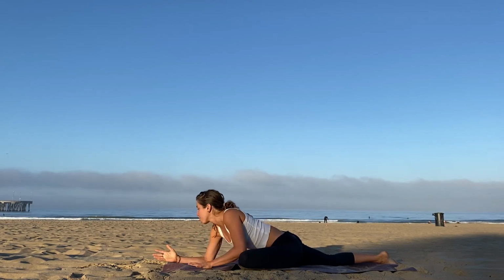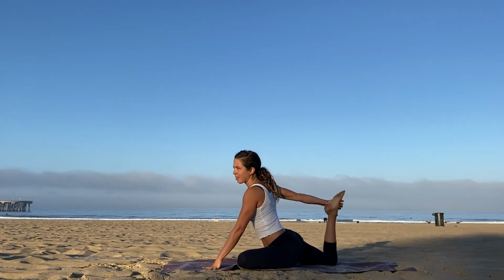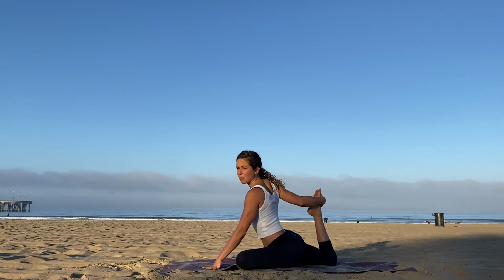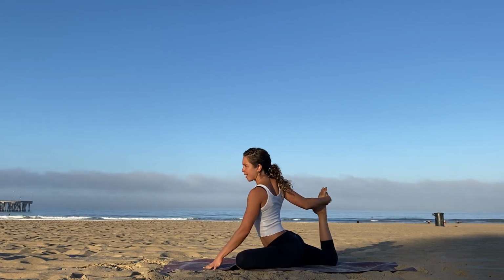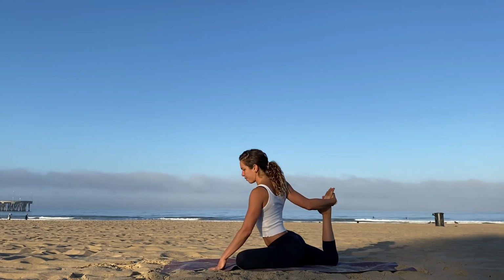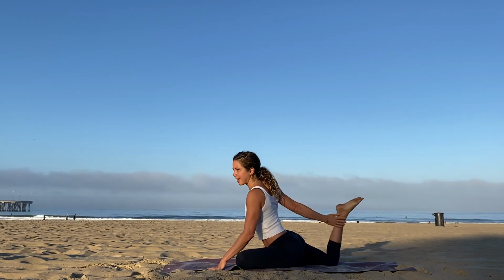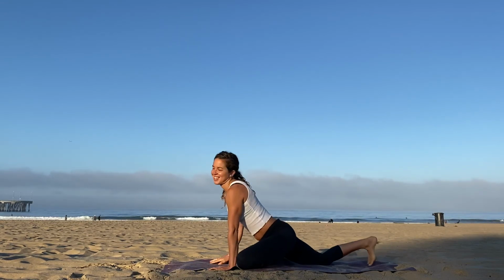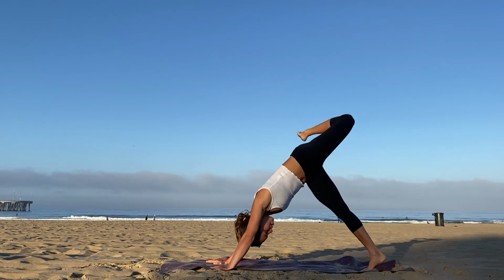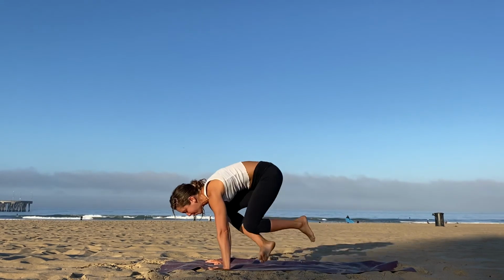And if you want to do that other part where you grab your foot, walk up onto your palms, bend your right knee, maybe you reach back, find your foot. Grabbing the inside or outside is fine. You grab the inside, you get a little more of a shoulder opening, and just a couple breaths. Breathe in and breathe out. Start to let your foot go. Plant your hands and step back into down dog split. Lift the left leg straight up, bend, open up, and then drop your foot. Look forward, bend your knees, step or hop, sit down.